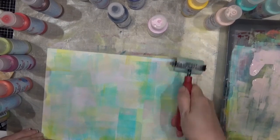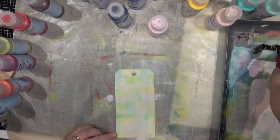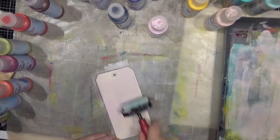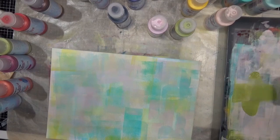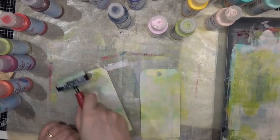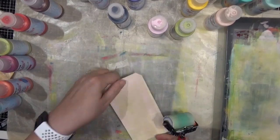But I didn't like the background. I went in with some color, you see I'm using a light color here. Every time I didn't like the background, I went in with some pink. I have a lot of layers here. I don't take so much on the page. I'm just working with it until I get what I like, and until the background fits the stamps, because I have a plan.